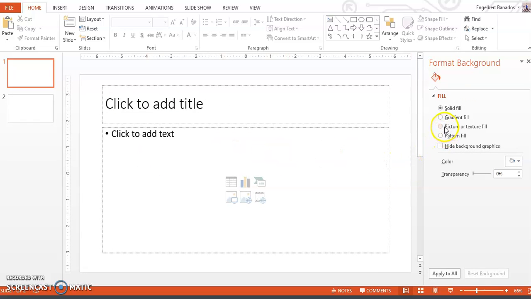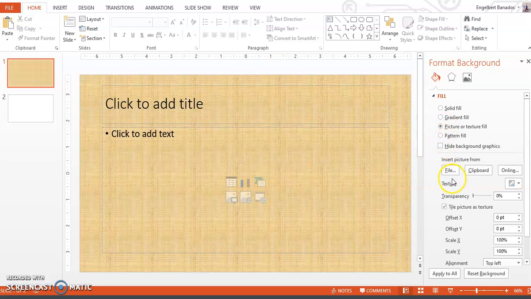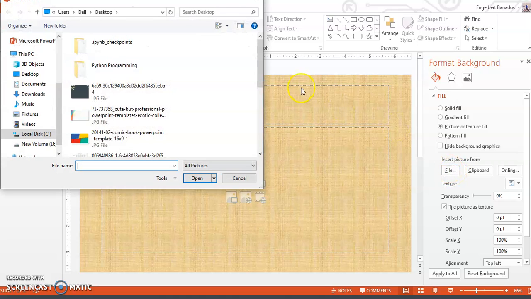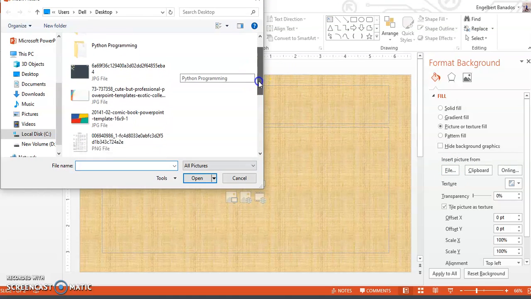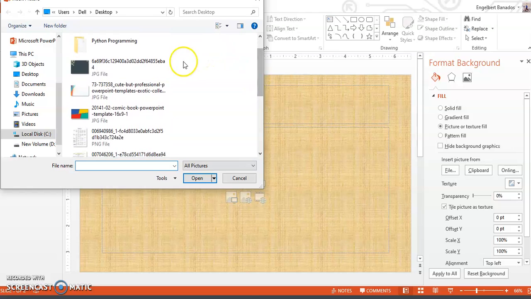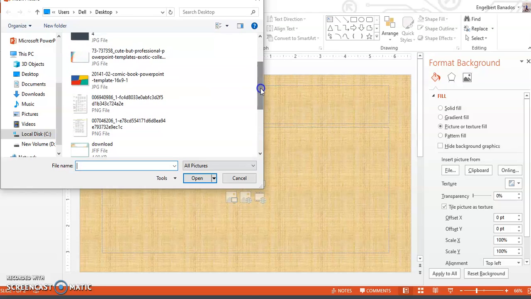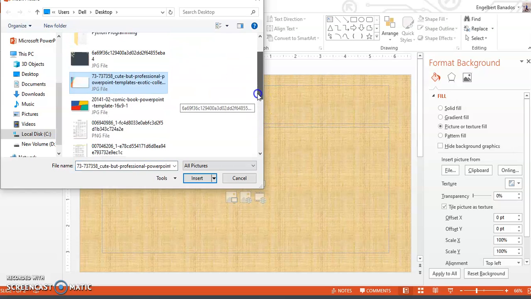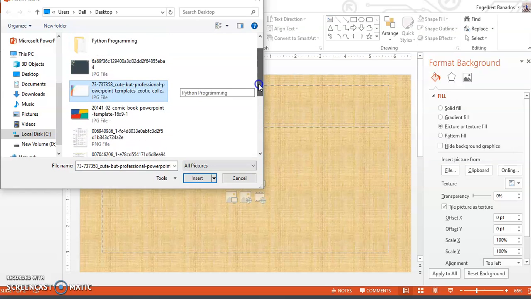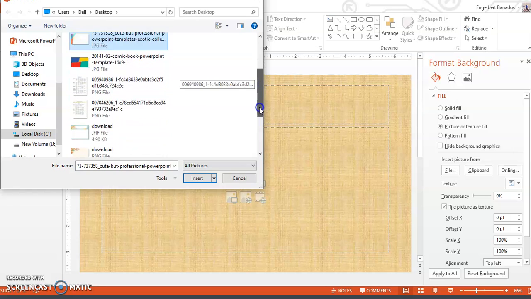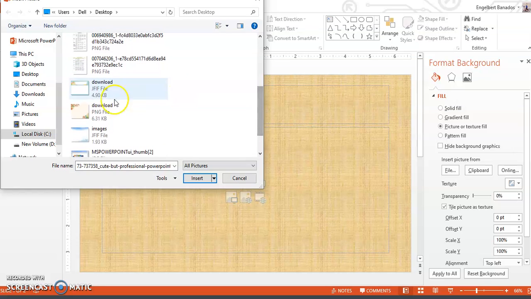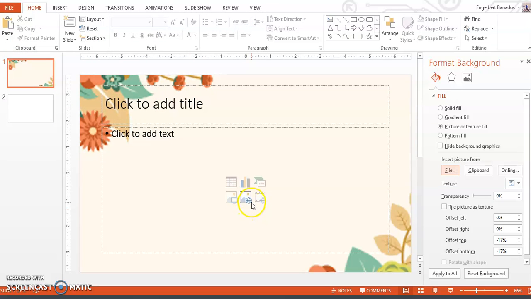And kindly click here picture, and then click for file. Now, after you click the file, you choose which background you wanted to use. Choose a background that is neat, not some background with some unnecessary noise. So let's try to have this background, and then click insert. So there you go, your background has been chosen.